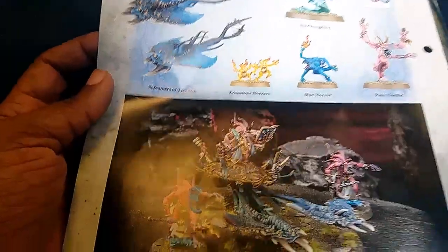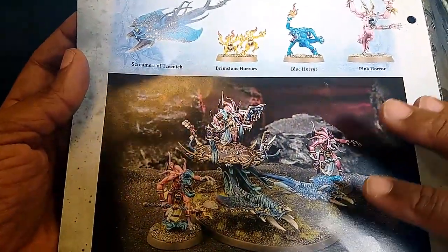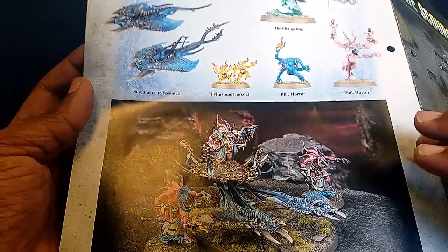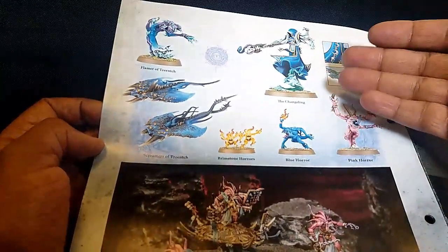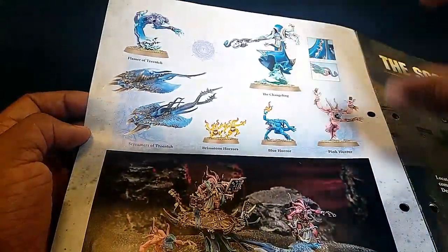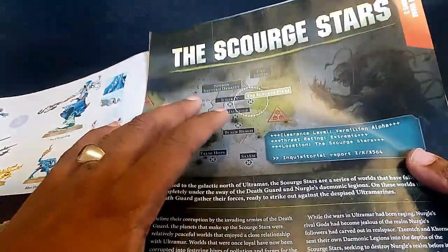You might even be inspired by other people's models, and you see something and think, I want to give that a go. So when it comes to demon models, strangely enough, these are specifically for Tzeentch. These don't really grab my attention. All the other factions do when it comes to their design work. But the strange thing is I actually like the Thousand Suns for their design aesthetic. So it's really strange that the demons don't quite work, but these marines do. The Heretic Astartes. I don't know, but each to their own.